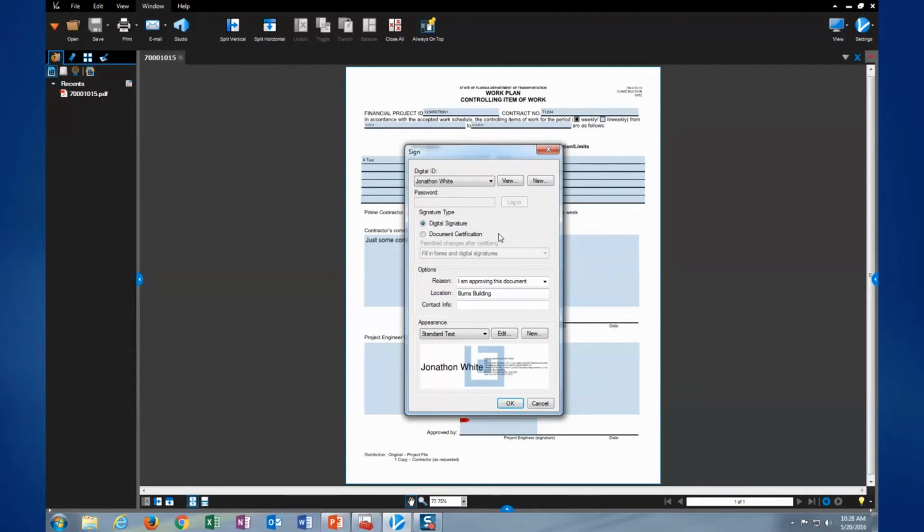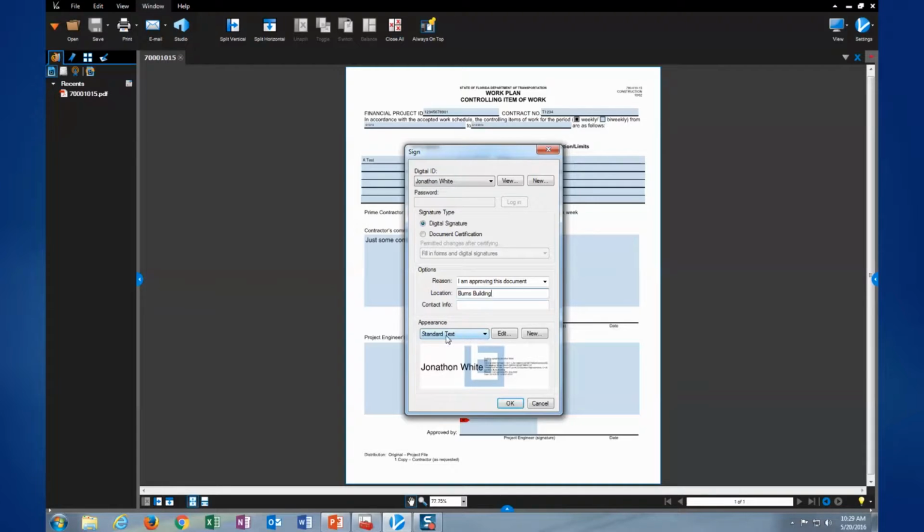And for our signature type, we want to make sure we have digital signature selected. For our reason, we have I am approving this document already selected, so we'll just use that. And our location is already set, and we won't bother putting in any contact information.